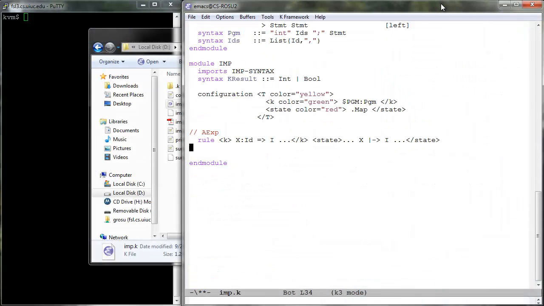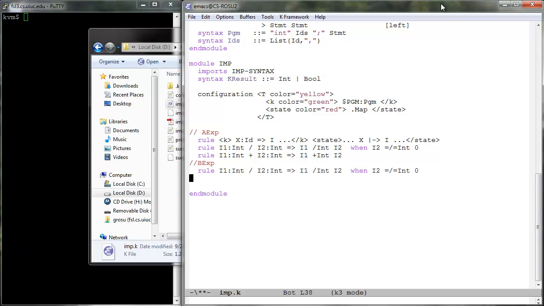Let us add the remaining rules in the order in which the language constructs were defined in IMP syntax. The rules for arithmetic and Boolean constructs are self-explanatory. Note, however, that in all rules except those for the logical AND, we inserted dynamic checks for the variable sorts. Indeed, we do not want to apply the rule for addition, for example, when the two arguments are not integers.